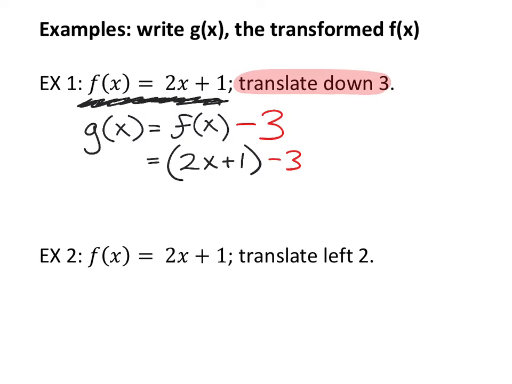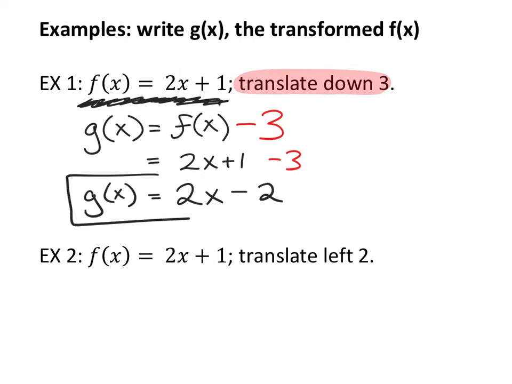Okay, I'm going to go ahead and erase these parentheses. It's important to see it, but just because I think you don't see things within parentheses. Do you see 2 things that I can simplify? Do you see any like terms? Yeah, which ones? The 1 and the negative 3. Those are like terms. Those are just regular numbers. There's no x attached to them. So I'm going to simplify them. 2x plus, and then 1 minus 3, that's negative 2.